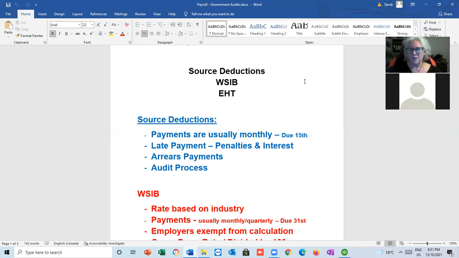And it's not a tough audit. Usually I find with Revenue Canada, source deduction audits are half a day to 3/4 of a day. And it's really easy to calculate because it's QuickBooks. What does it say? What did you pay? And what did the T4s add up to? So it doesn't take much to come to the end result of what you owe.